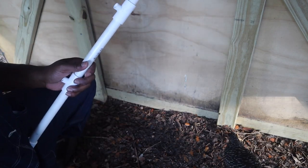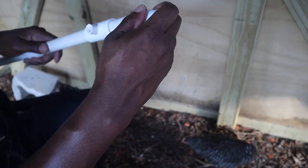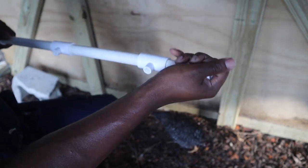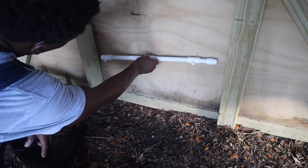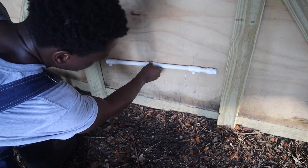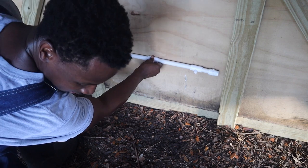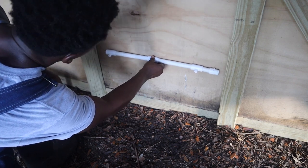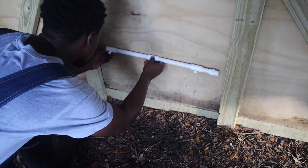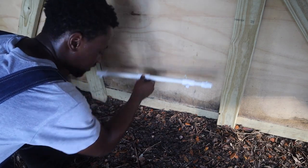And then I have a cool little thing here that I'm going to put where I can do a spin top. So I have an exit hole from it all, in it all. But ultimately, having it all sit here is what I am going for. And now that I know the height I want it to be, I can drill my exit hole where my PVC pipe will come in. So let's be right about there.